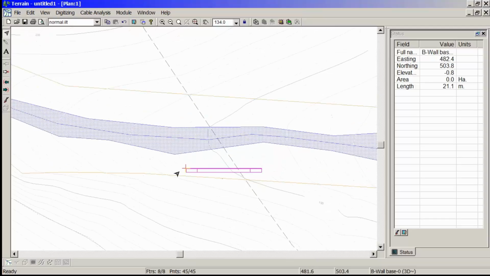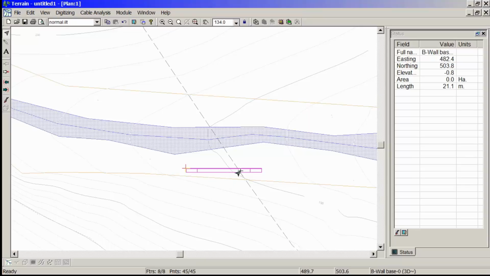Be aware that the only features that exist in this terrain are the ballast wall features. The other features you see here are just a background, the contours of the original ground. Take a look at our ballast wall feature. Before I do that, let's just manipulate it a little bit.